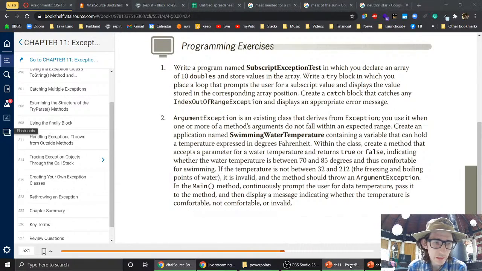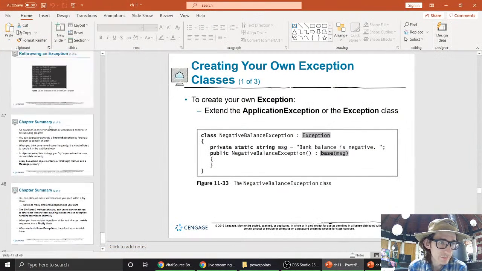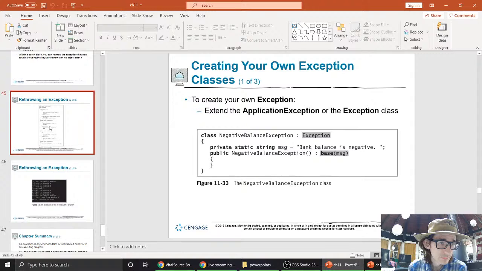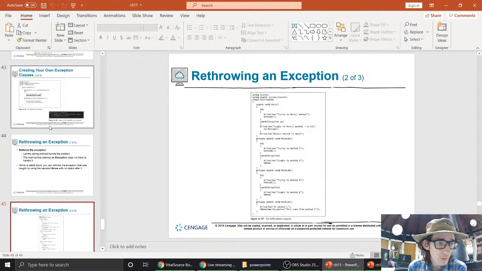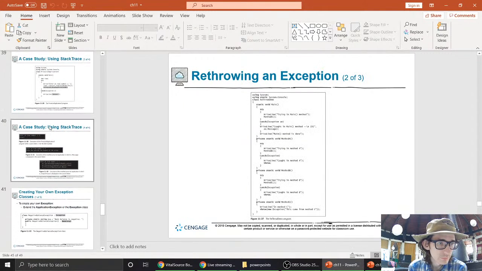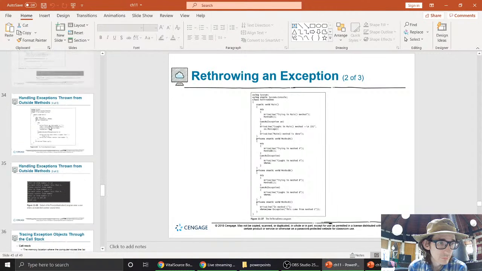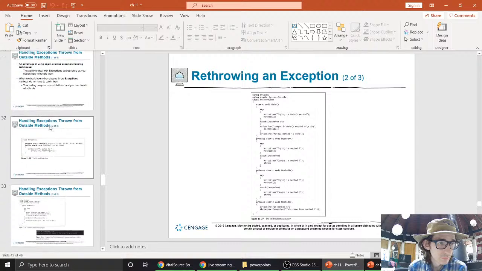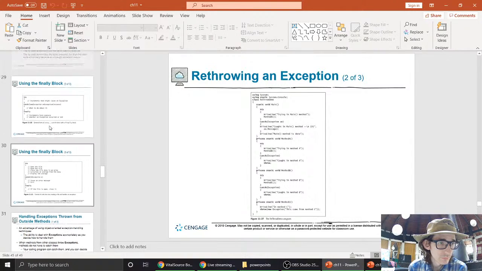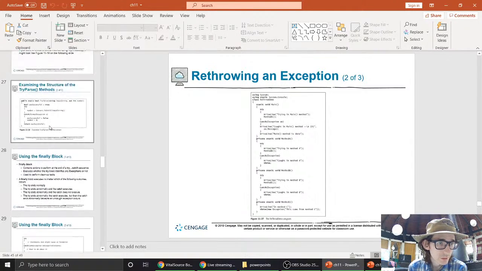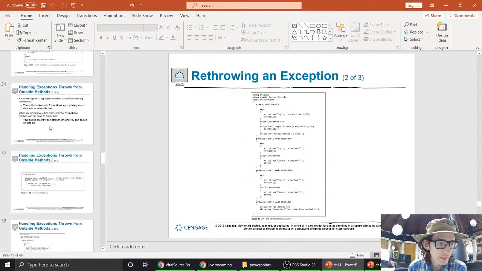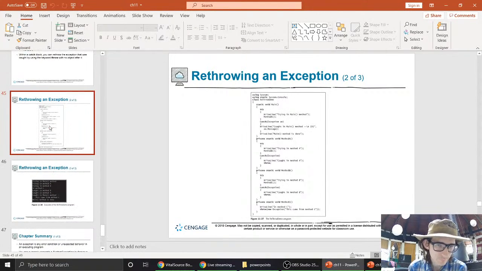So let's take a look for the syntax of that. Throwing an exception. I don't think it talks about it back here. I think it's just down here.